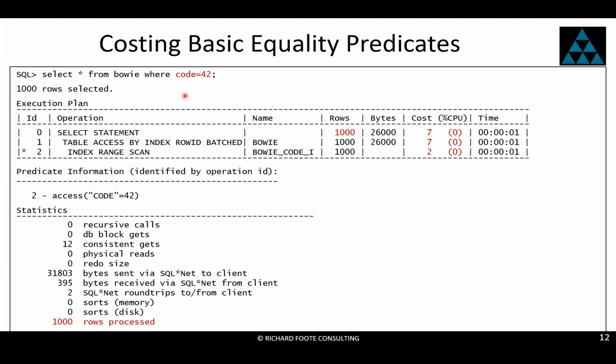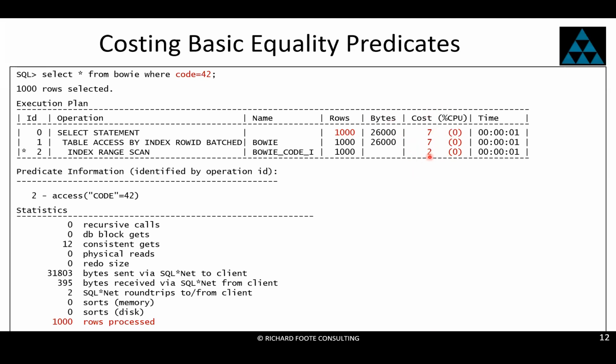Key thing number 1 to note, that if an optimizer gets the selectivity correct, or in this case, the correct term should be the cardinality, it's getting the right number of rows, it's estimated the right number of rows. It's 1,000 rows being returned. Yes, 1,000 rows says the optimizer. Then we can have some confidence that the optimizer is doing the right thing. Because by getting the correct cardinality, as we'll see, it means it's got the correct selectivity. It's getting the right percentage of rows. And if it gets the right selectivity, it means that it's using the correct formula behind the scenes with the correct numbers. What we see here is the cost of using this is 7.